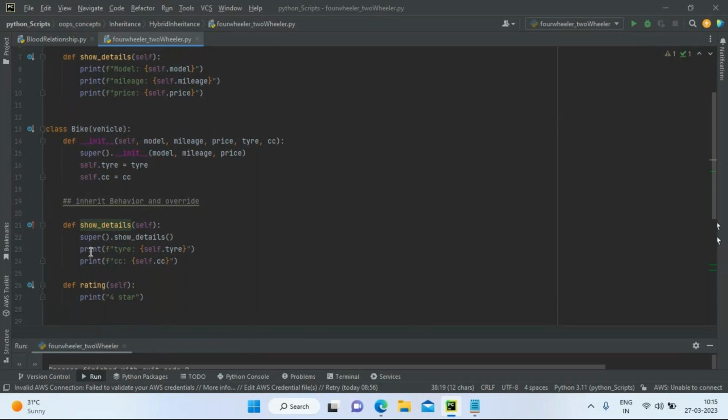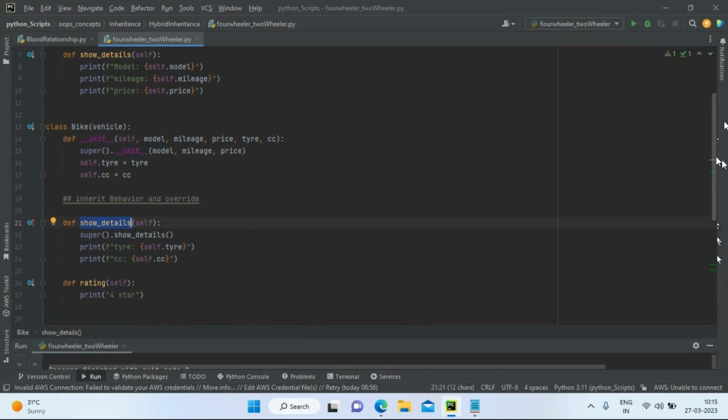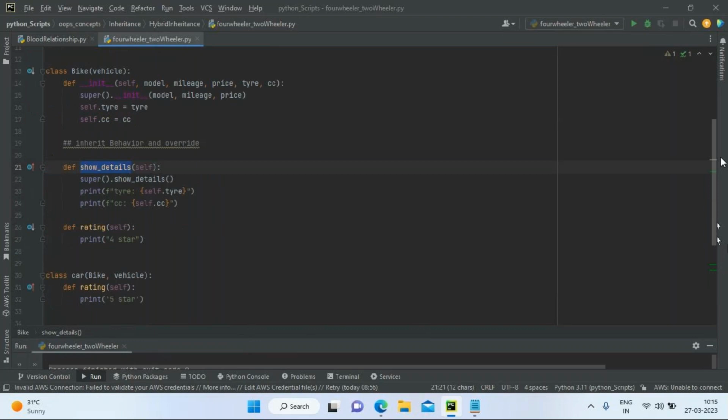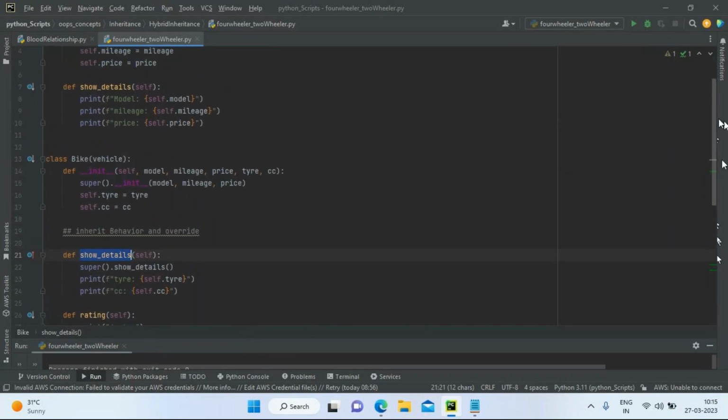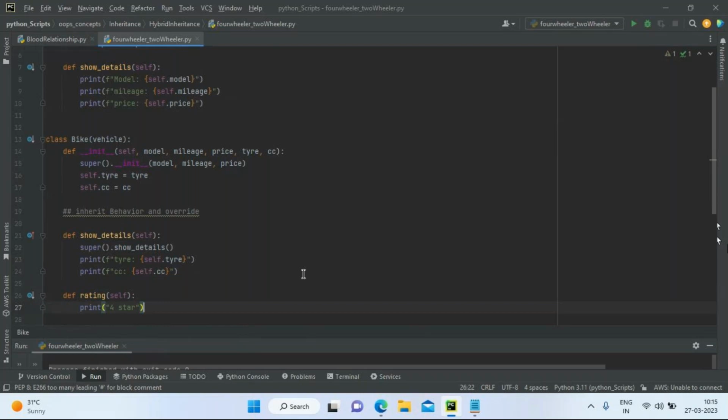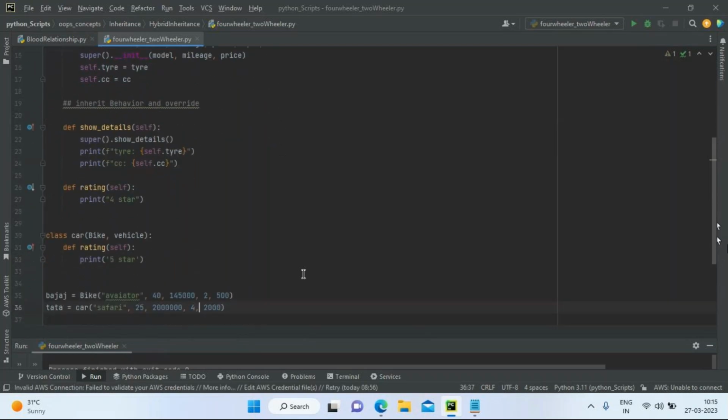Whenever you use instance dot method name, it's going to call that particular method and print the details. This is how you are able to implement hybrid inheritance.